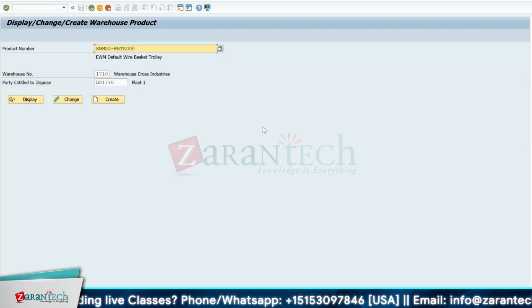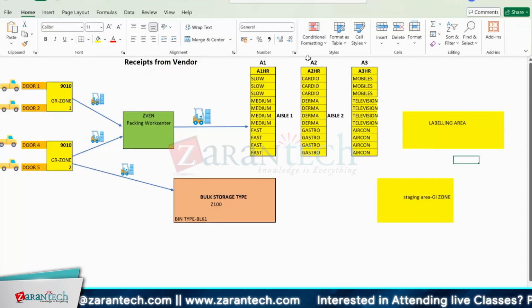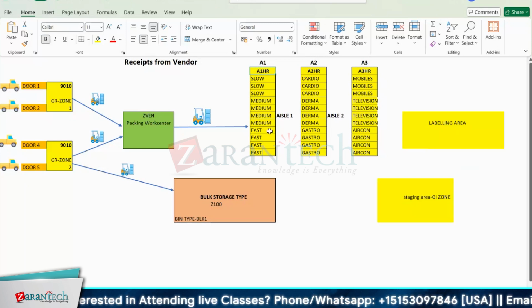Now, when it comes to the sorting part as well, that is also something that they need to tell us: how they want the sorting to happen for the different activities, for put away, for stock removal, and all those things. And also whether they want the system to automatically determine the final bin, or they just want the system to determine the storage type. That means they just want the system to determine E1 HR, or they want to determine the exact bin over here in this rack. So all these things the users will tell us from the business side, and this is not something that we will decide on our own.